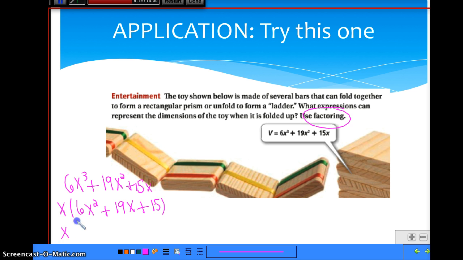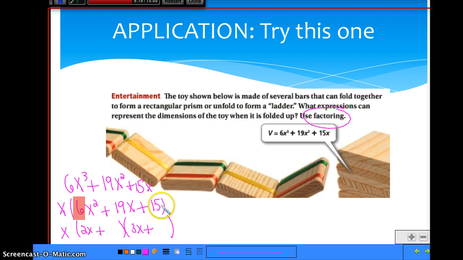Drop down your GCF, don't lose it, just drop it down. Now let's see if this is factorable. Now, notice the leading coefficient is a 6. This brings us back to the ones that are a little bit of a headache. So we have to guess. Are we going to use 1x and 2x, or 1x and 6x, or 2x and 3x? I'm going to try the 2x and the 3x. If this isn't going to work, I'm going to go back to 1x and 6x. They're both plus, so I know we need a plus plus.